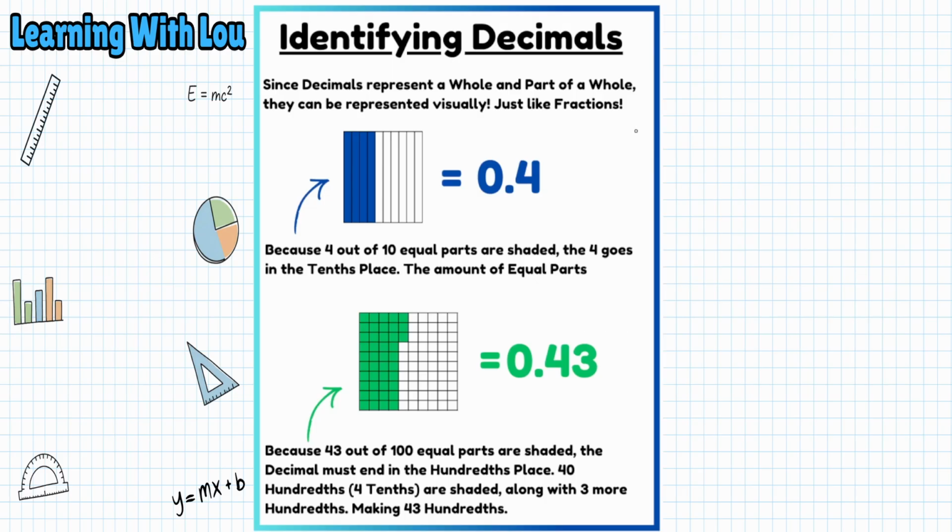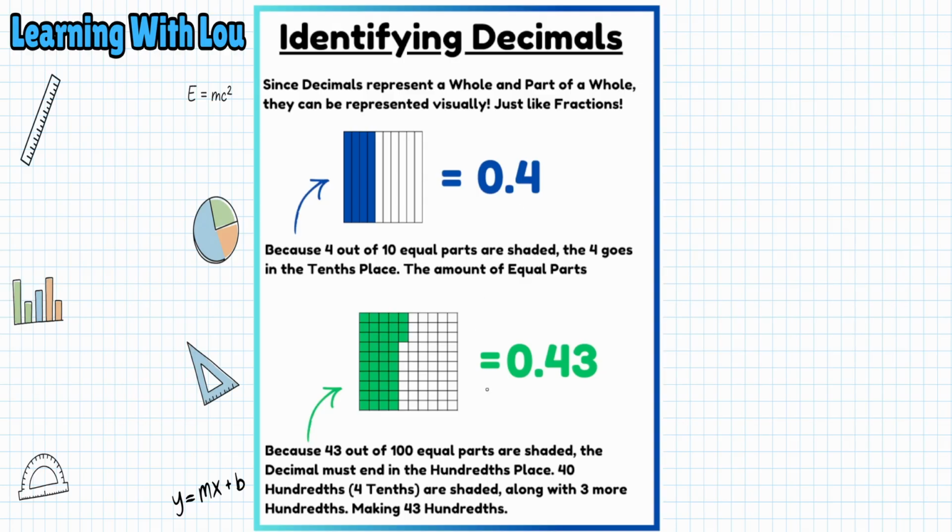So like I said earlier, fractions and decimals are very similar to each other. You could actually use them to represent the same amount. So this is going to look a lot like representing fractions here, except we're going to represent the amounts that we see visually with a decimal. As you can see here, we have 10 total parts and 4 of them are shaded in. Your decimal would be 4 tenths, which is written as 0.4, but it's pronounced as 4 tenths.